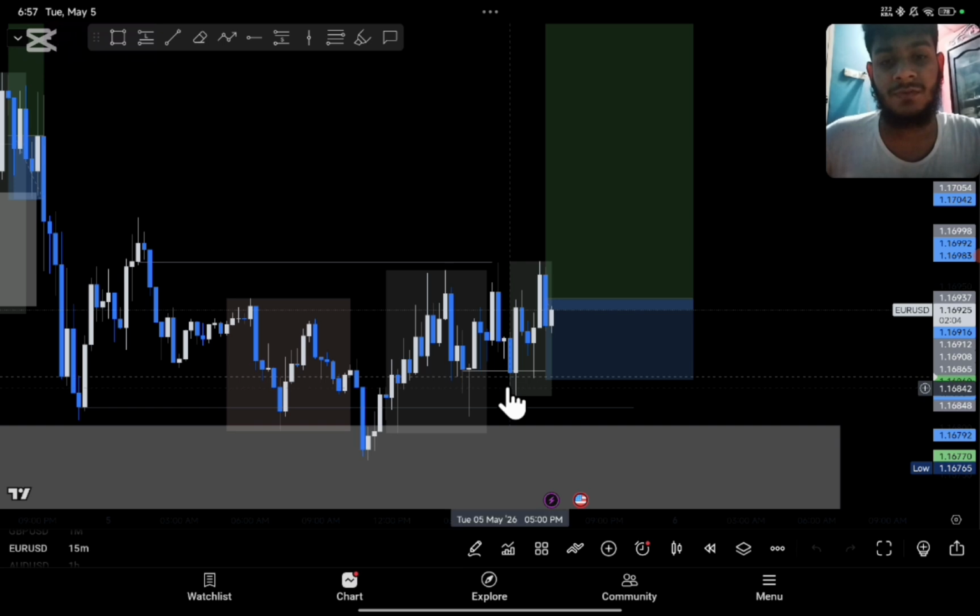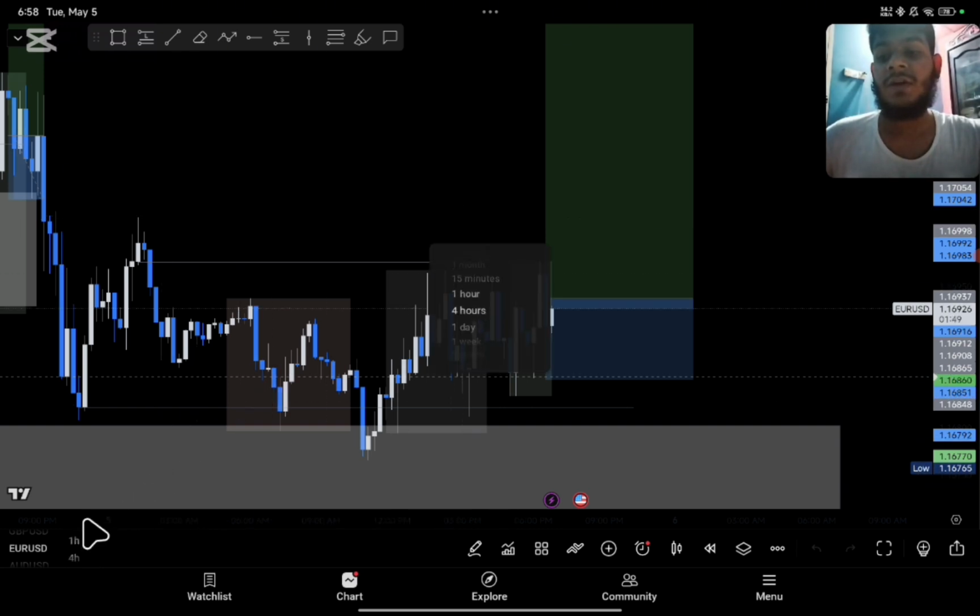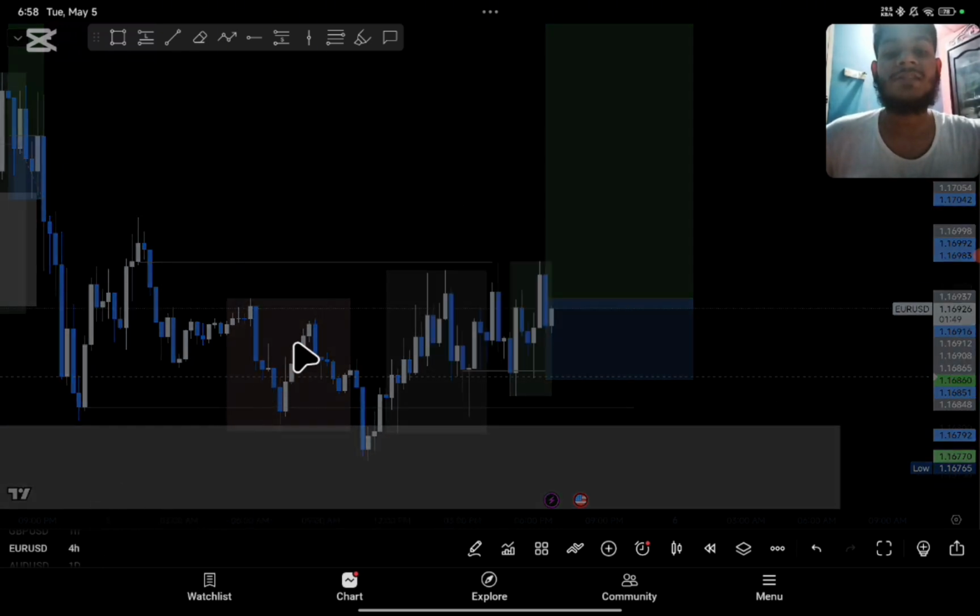But then you can see this one, price just created an engulfing candle. After that, another engulfing candle. I was like, okay, interesting. I thought it is quite a sideways range, I mean, range-bound price action. But then I looked into other higher time frames, such as the 4 hour.